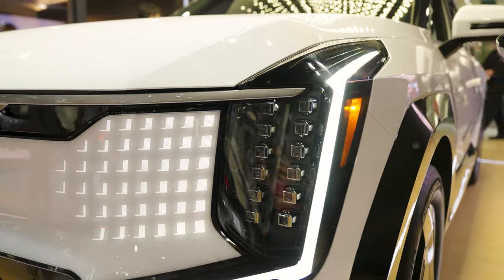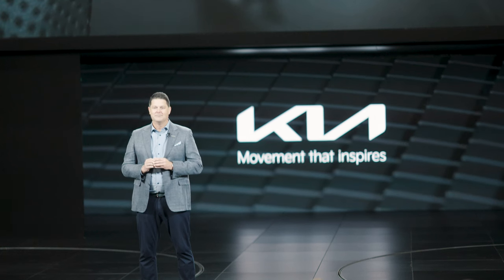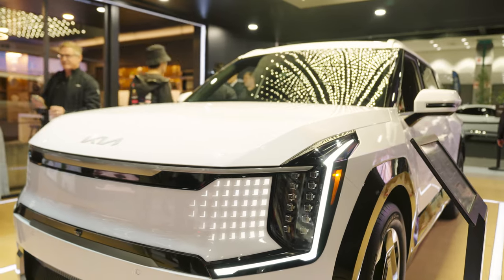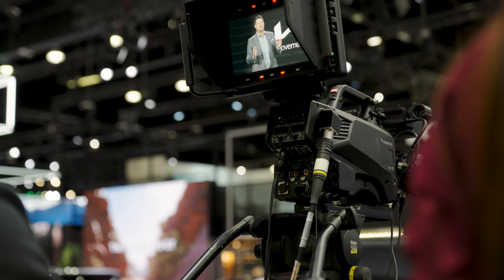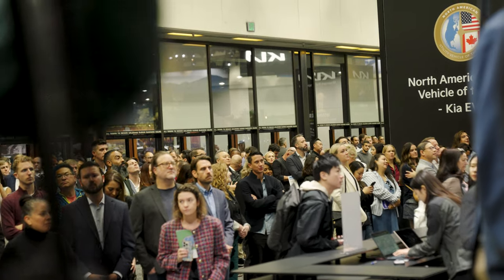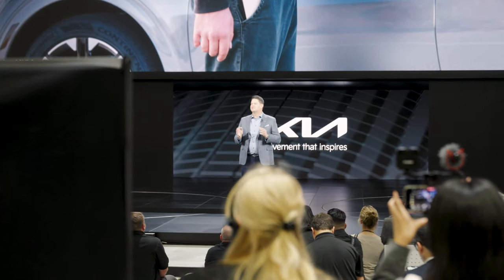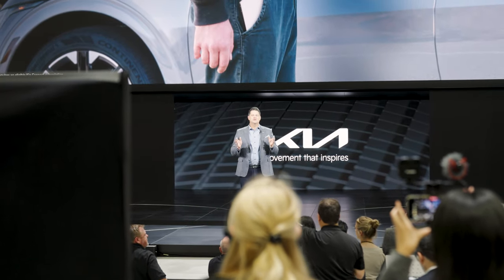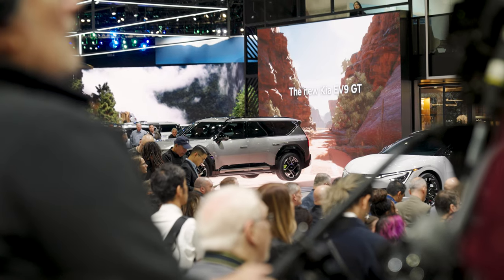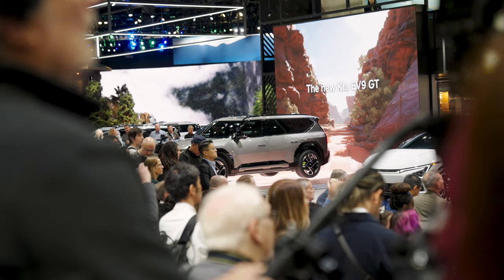Controls. And for the most dynamic settings, just tap the neon green button mode and hold on for the fun. As for stopping power, that's what these larger front brakes and GT calipers are all about. Inside the suede trimmed cabin, you'll find exclusive deeply bolstered sport seats and GT colored accents and embossed logos. Starting in the first half of 2025, all EV9 models will be equipped with the North American charging standard port, nearly doubling the number of DC fast chargers that our owners can access. Look for the EV9 GT in dealerships in the later half of 2025.